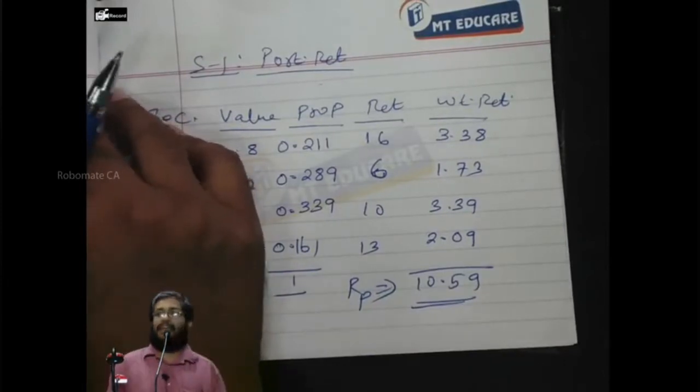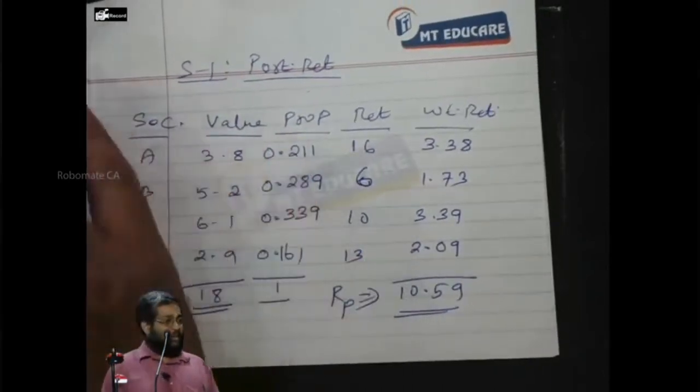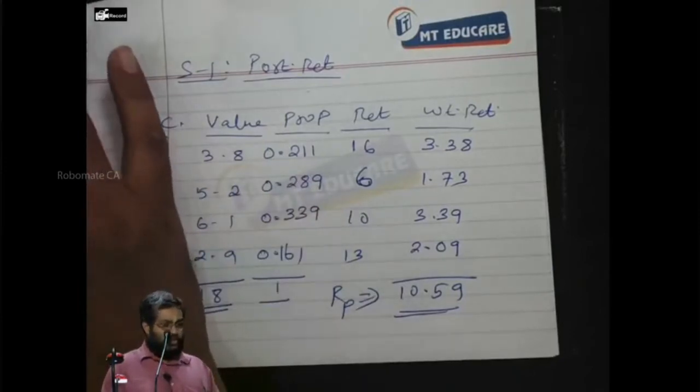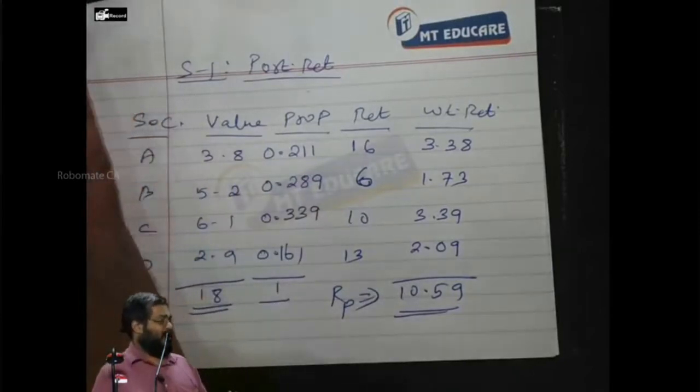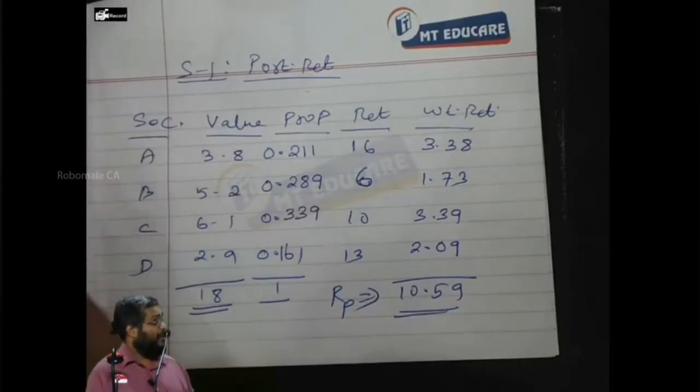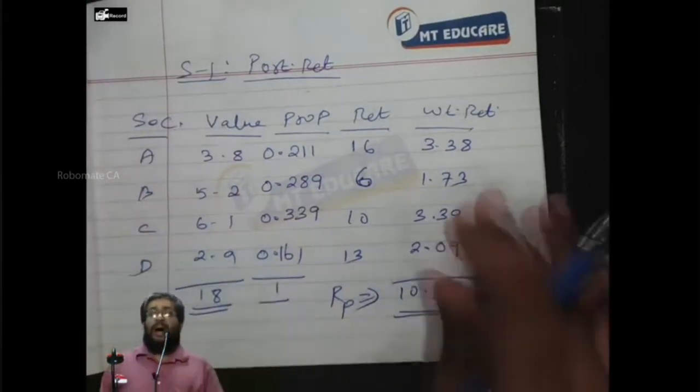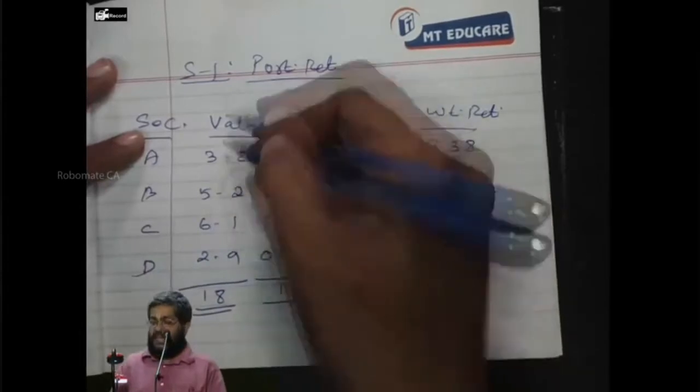Stop. Listen here. Always the chapter seems to be understood, but we always get vague about the discussion. That is why I'm going to revisit it. Now, listen here. I have a portfolio of A, B, C, D in this proportion.